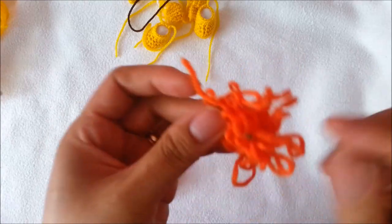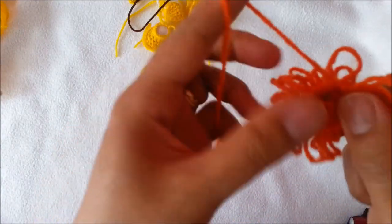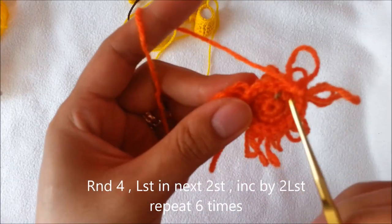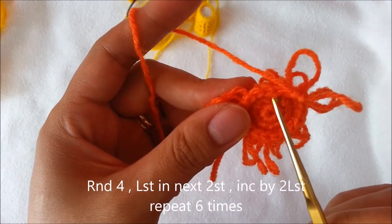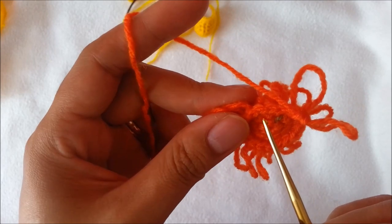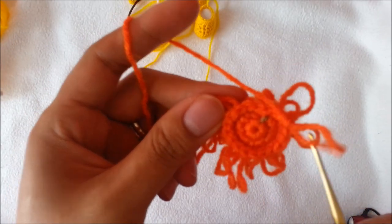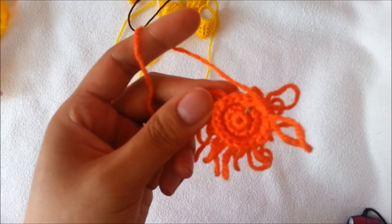So now next, round four, do one loop stitch in next two stitches and then increase by two loop stitches in next stitch. Repeat the same around. Okay.